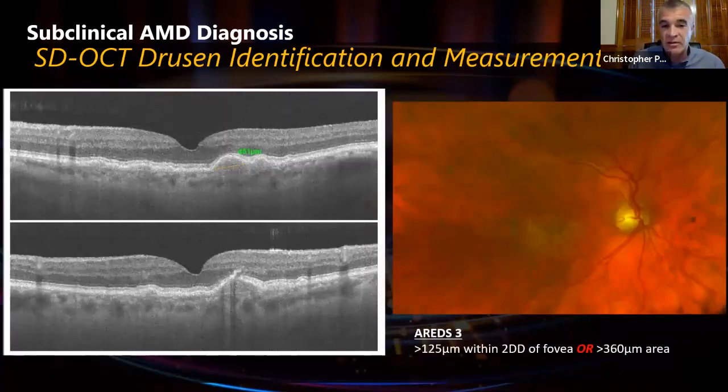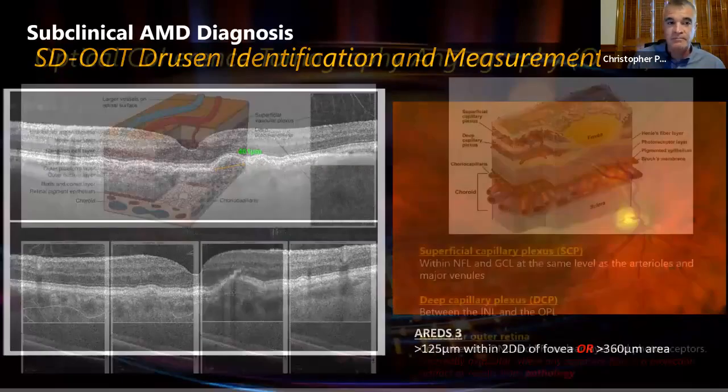And then further on too, you can see much bigger drusenoid depositions, and it has everything to do with those criterion. And the reason I keep harping on the criterion is because the criterion is evidence-based medicine. We treat based on evidence-based medicine. So that criterion that was in that dry table that I showed you initially, that's what drives our clinical decision-making.